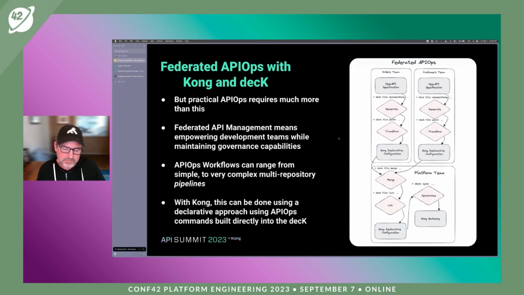So federated means enabling these teams to do as much of this as they can on their own, while enabling a centralized team to maintain centralized control and potentially own and deliver the APIs to the actual infrastructure. We can do this also with Kong using our Kong declarative tool decK. decK provides, beyond the generation capabilities, things like transformations, merging, verification or linting, and then of course, the ability to deliver it to the production or running runtime Kong gateway.